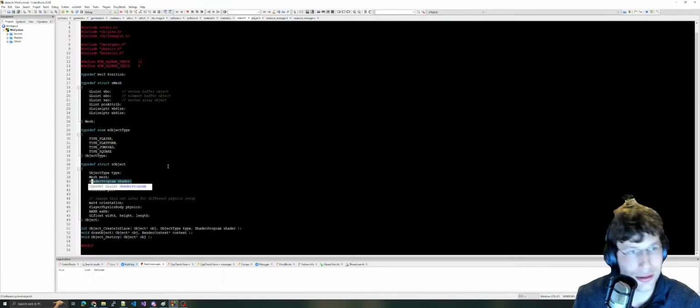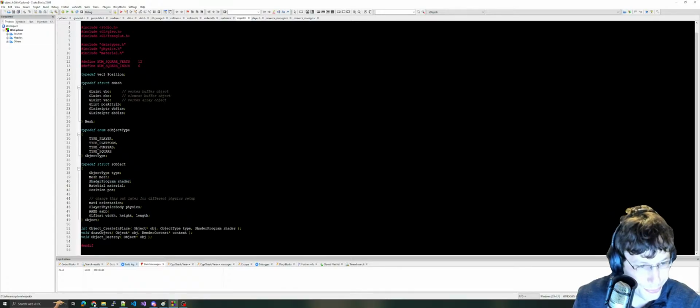I know circular dependencies suck. I'm trying to move away from the shader program because the shader program, I'll explain in a second. So let's go to material.h.